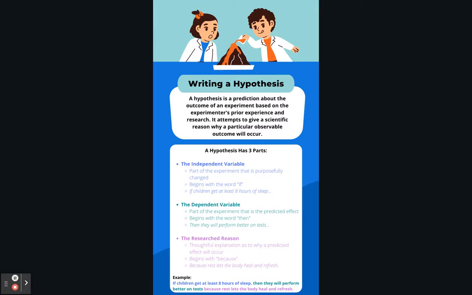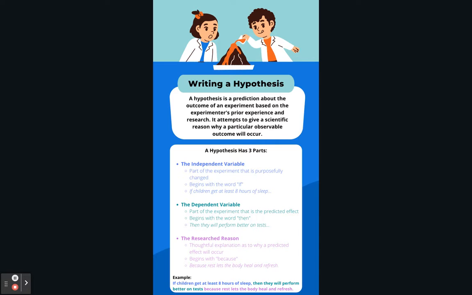All right, so today I am going to really walk you through how to write a hypothesis. Just as a little refresher, a hypothesis is an educated response or guess to a proposed scientific question. And this is what is tested during the experiment. So, it's really just a prediction about the outcome of the experiment based off of your prior experience or the research that you did prior to writing the hypothesis.